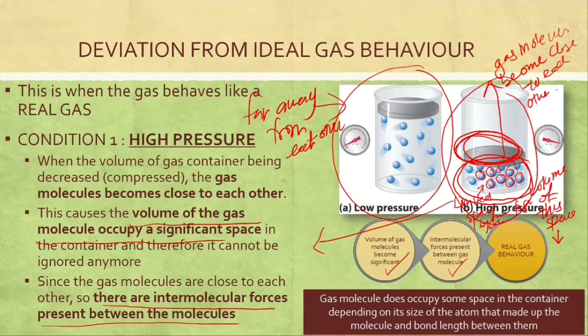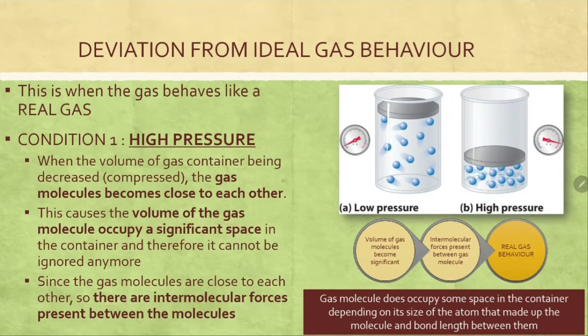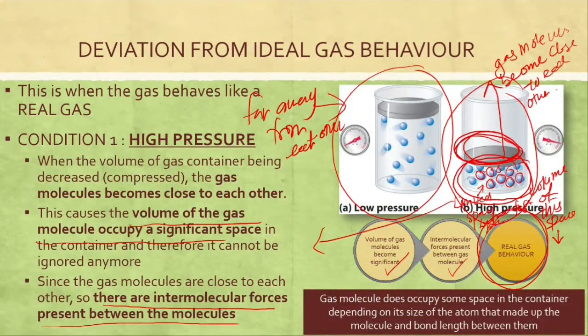Deviates means it moves away. It goes far away. So in simpler words, we can say the gas no longer exists as an ideal gas, but now it becomes a real gas. So, real gas behavior. For your information, back to the previous slide, gas molecules have their own volume. It depends on the size of the atoms that make up the molecule, and secondly, the bond length in the molecule. So in reality, gas molecules have a specific volume and we need to consider it. That's why at high pressure, when the gas molecules' volume becomes significant, it no longer behaves as an ideal gas, but we call it a real gas.